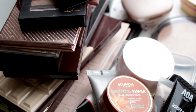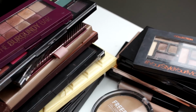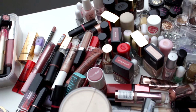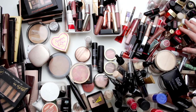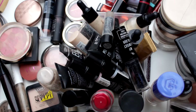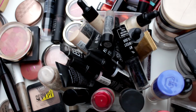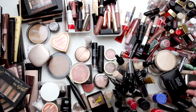Like, I knew I had a bit of an eyeshadow addiction problem, but yeah, that's quite a few over there. I'm probably going to cut down on my nail polishes because I've just been able to start growing them out after years of biting them, so some of these might have gone bad and they might have to go. And of course I've got a crap ton of foundations, which is no surprise to anybody because apart from my declutter videos, some of my most popular videos are foundation reviews, so I tend to hoard onto those.